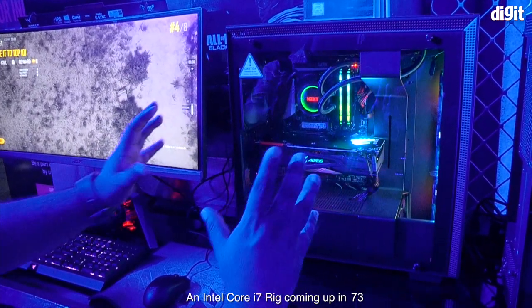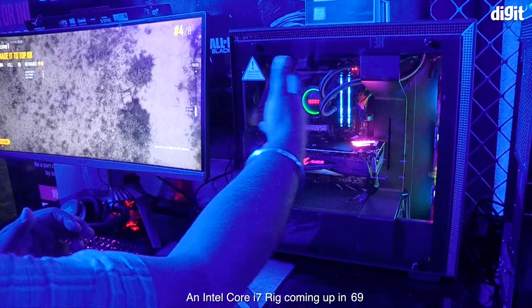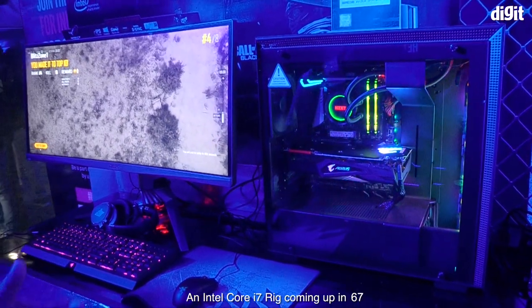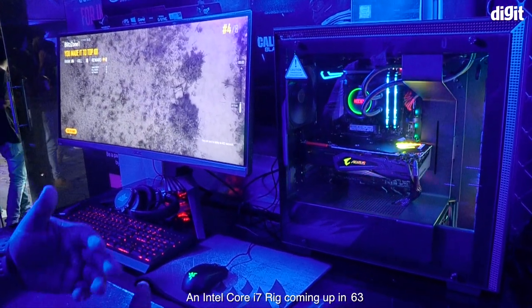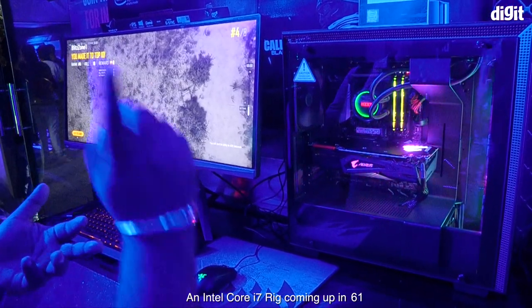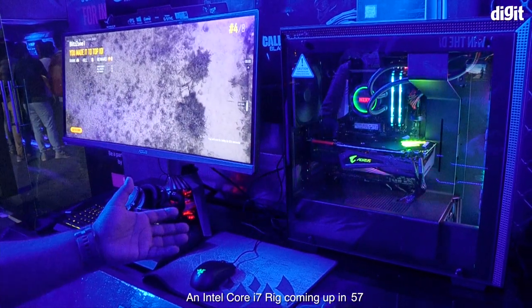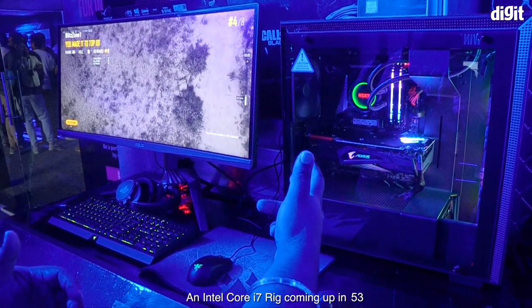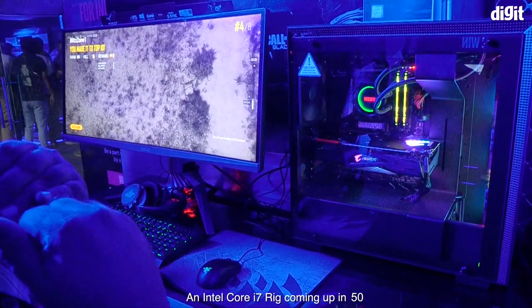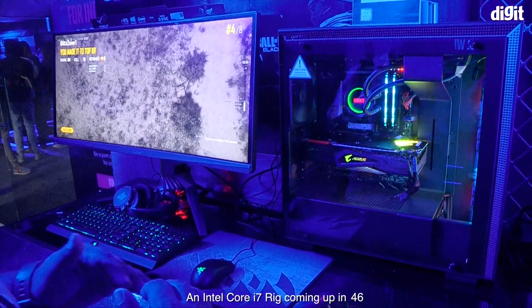The components complement each other beautifully. A top-of-the-line processor allows every other component to run at its maximum potential. The RTX 2080 Ti will not bottleneck this CPU and vice versa. 16GB of RAM is more than enough for gaming, but if you're into creative work like photo or video editing in 4K, you probably want at least 32GB. That's your choice depending on how much you want to spend. All of this is liquid-cooled, and again there are no SATA cables — no hard drives. Hard drives are so 1990s; it's all about NVMe now.